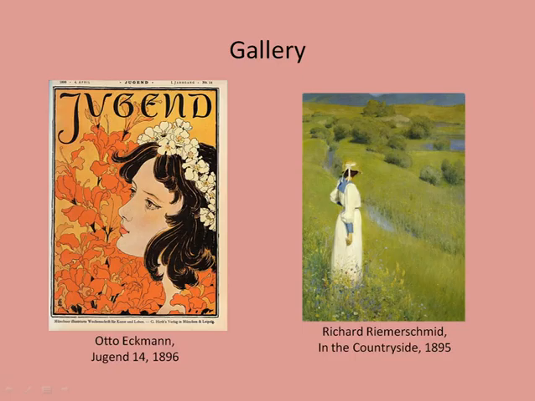I think this is a great use of the floral motif that is popular in Jugendstil. The flower headband, I'm guessing, is daisies, which symbolizes purity and new beginnings, and the orange flowers look like lilies, which also symbolize purity, innocence, and love. The interlaced lines of the lilies almost become abstract as they get closer to her neck. I just really like this painting. I think it's a good representation.